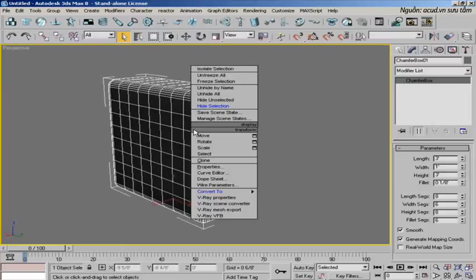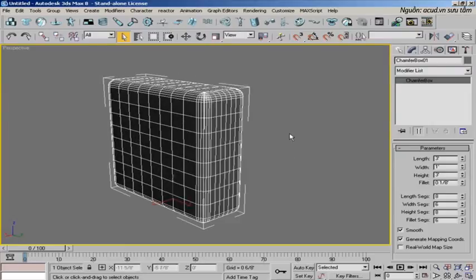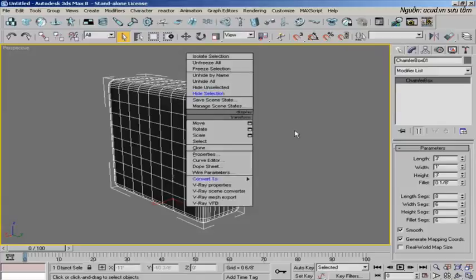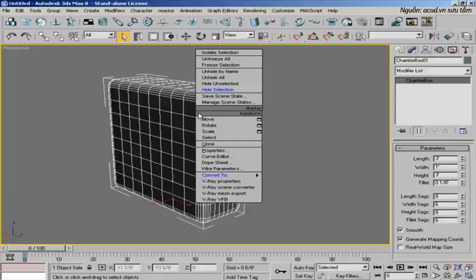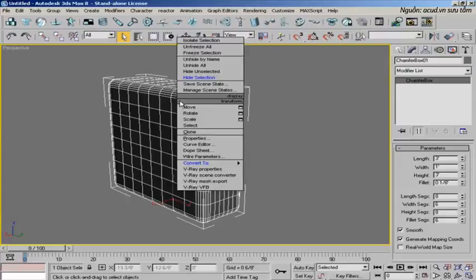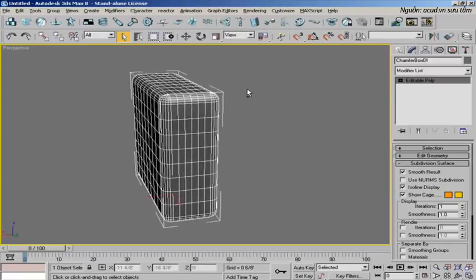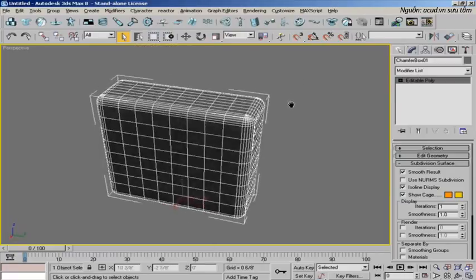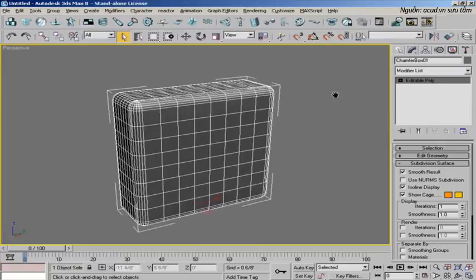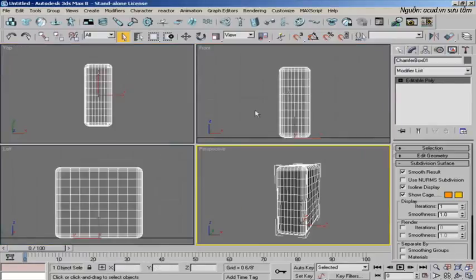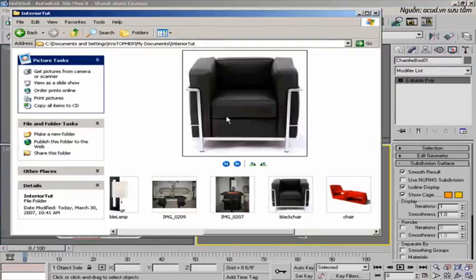How about that? Right click it, convert it to an editable poly. If you don't want to keep going down here every time you do it, just right click it and click where it will automatically be. The pointer stays there, and it remembers the last selection that you made. So it makes it an editable poly already. So we have that. And if you look at the picture again, instead of hitting Alt W, hit Alt Tab.